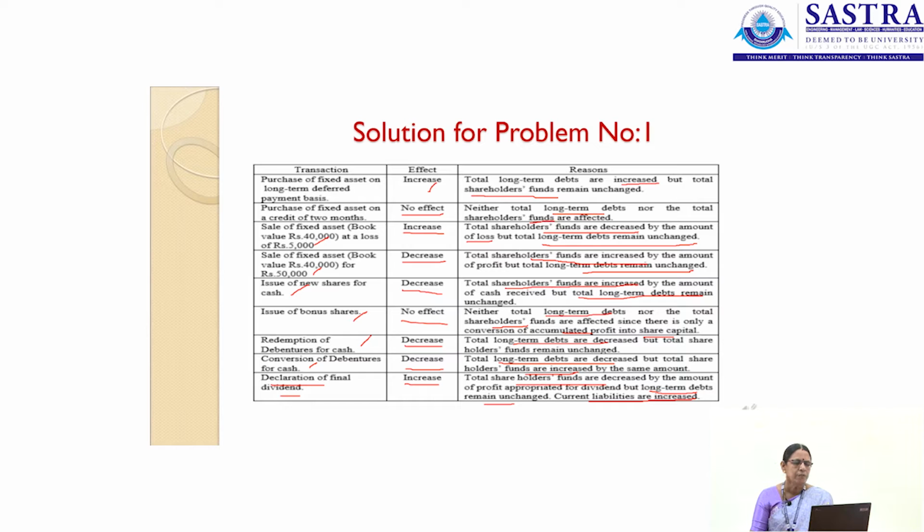So this is the way in which the impact on your debt equity ratio will be studied. Whatever transactions we have, everything should be reasoned out and we have to find out whether it will have an impact on your long-term liability or your shareholders' funds. Only when we have an impact on your long-term liability and shareholders' funds will we have a change in the debt equity ratio. If you have any change in the current liabilities and current assets, it will not affect your debt equity ratio. This debt equity ratio always specifies the long-term solvency of an organization.